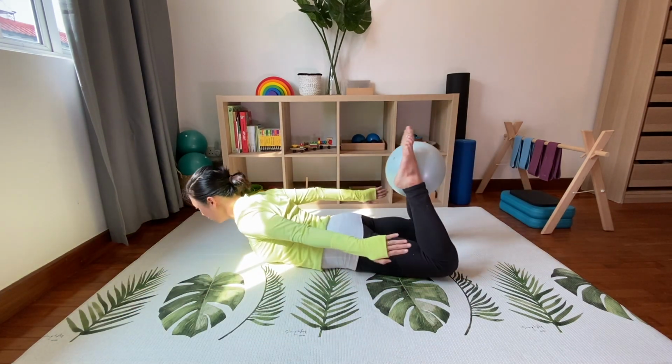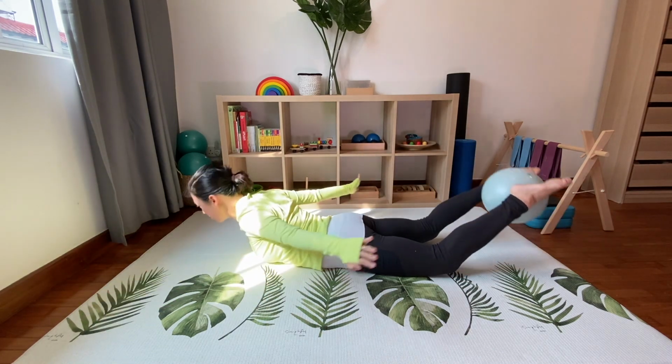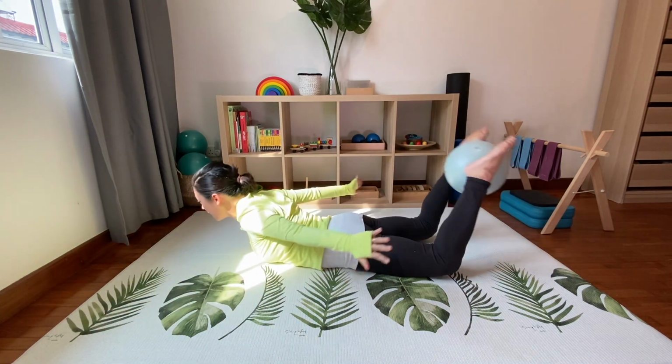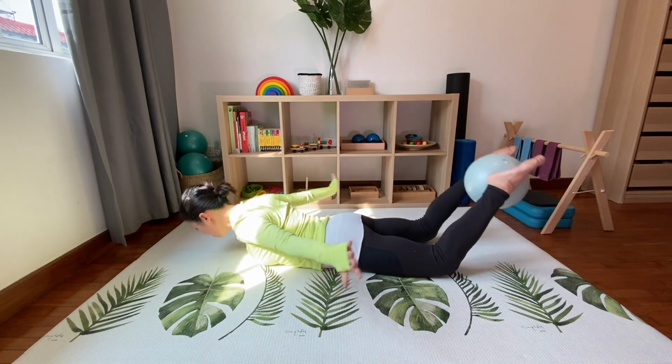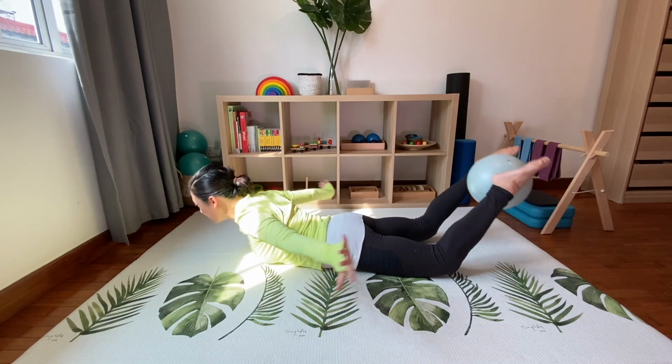Inhale, lift again for 2. And exhale. Breathe in and lift. And 4. Inhale and lift. And 5. Circle and reach back. Good. And 6. And pull it back.